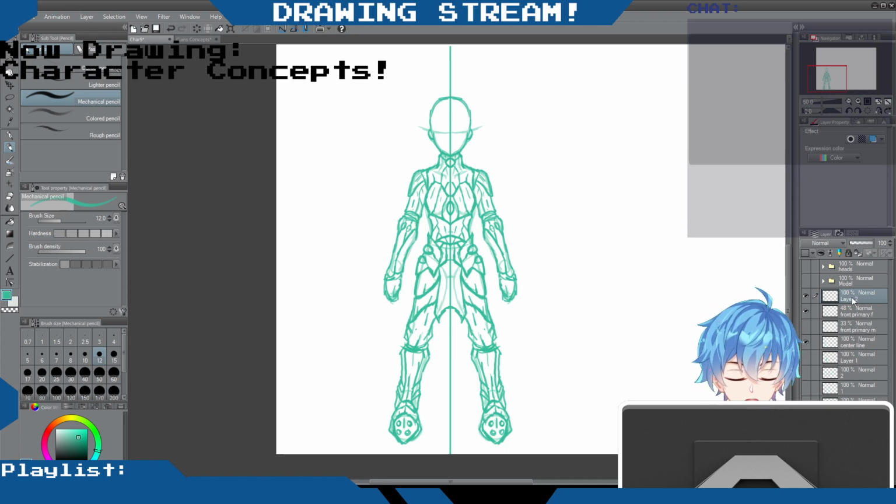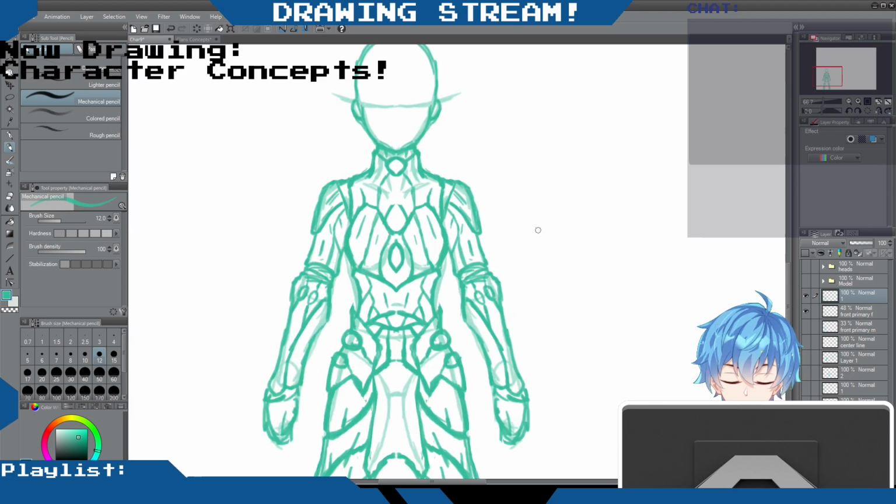Okay, we're going to merge these two. We're going to call this idea 1. And we don't really need the center line. We can delete that so we can actually see what's in the middle here.